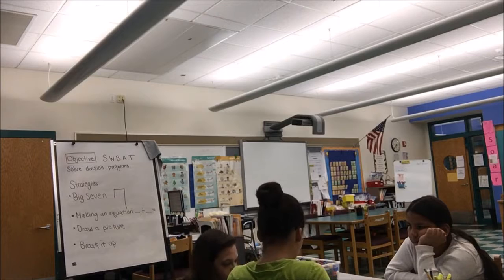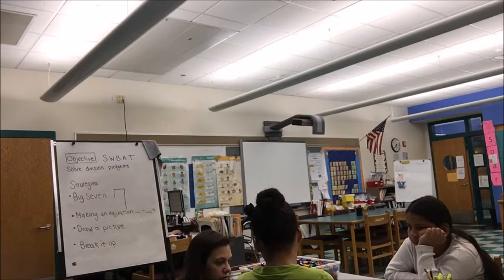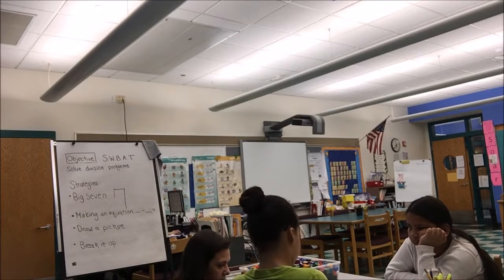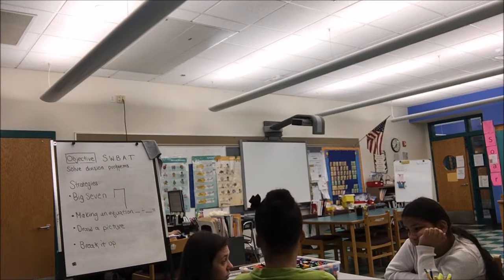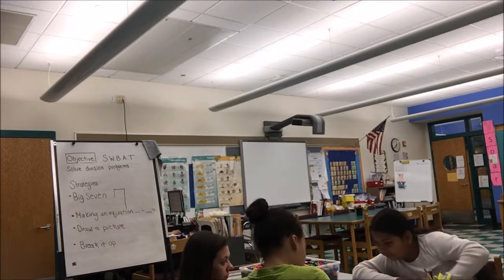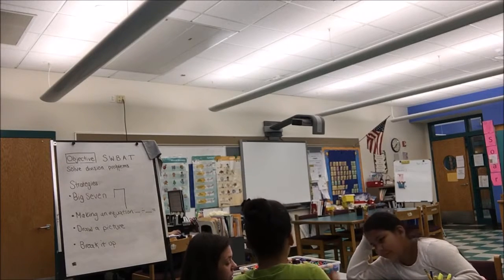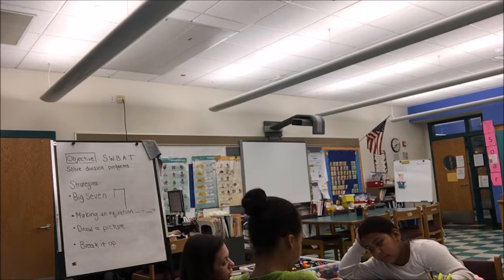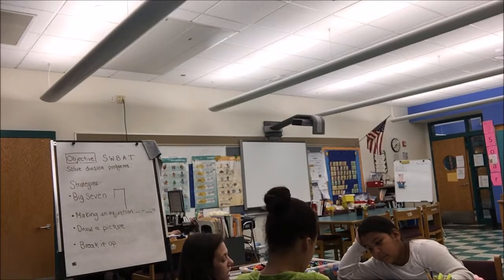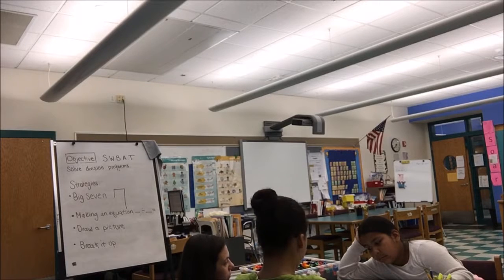So explain to me what you're doing now. What are you going to do? I don't get it. Okay, let's read it together and then we'll talk about it. A box of books weighs 42 pounds. Each book weighs 3 pounds. How many books are there in the box? What's the equation that you would write down to solve the problem? Remember, we're doing division problems.